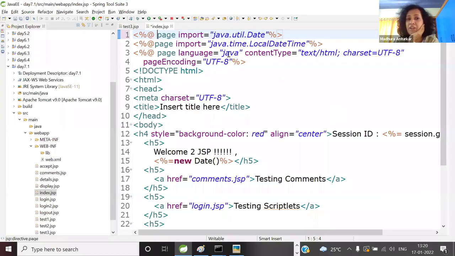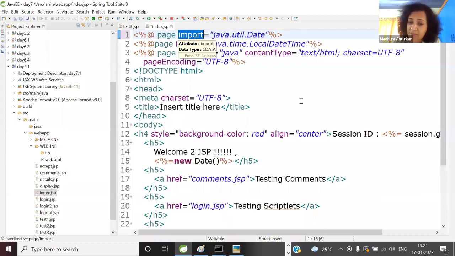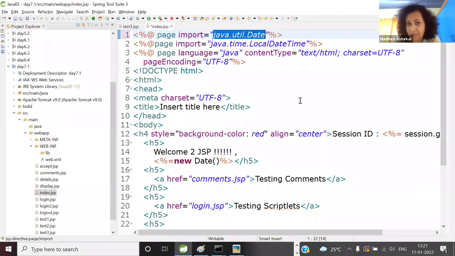What is the name of the attribute we are using? Import. Isn't it same as earlier in core Java we used to say import java.util.Date. Here you have import equal to. And can you just add one package or multiple comma separated packages? I told you multiple. So it could be combined into one also. Is everyone clear with the page directive's import attribute?